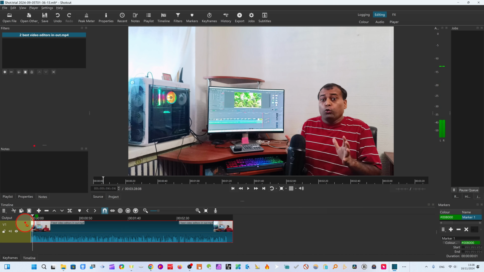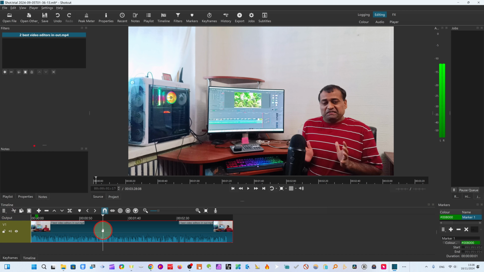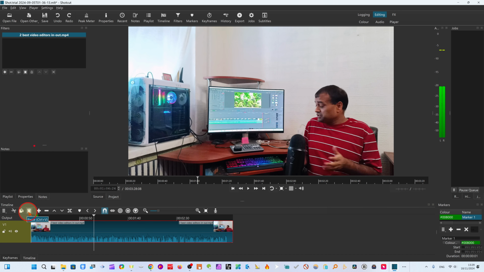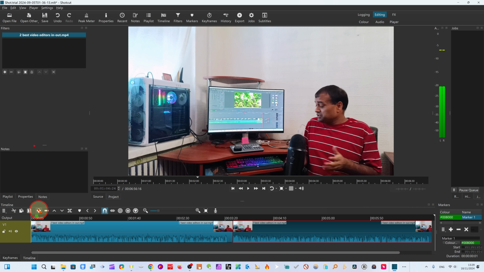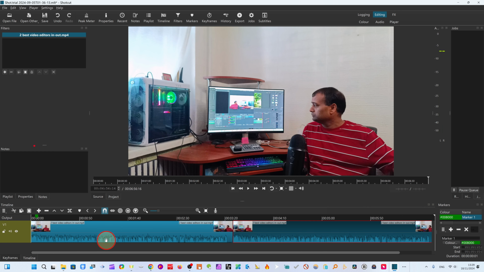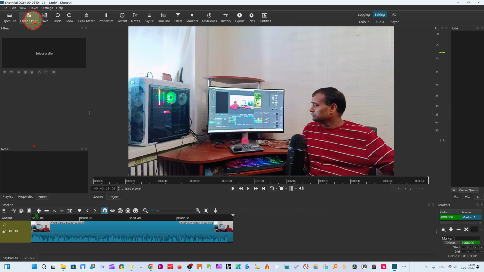This is Control X. This is to cut any part. If you want to cut from video, from here, this is Control X. This is Control C. You will copy and paste with Control V. This is the same. And if you want to add any clip from here, you have to click here, add. You see one clip has been added because I do not have several clips, but I can take more clips from here.